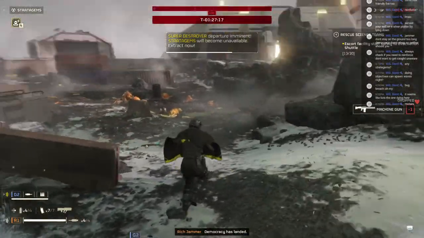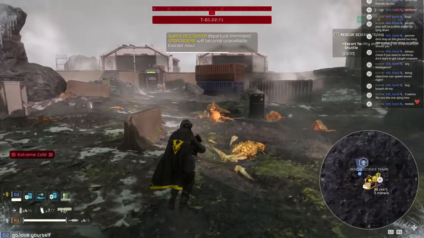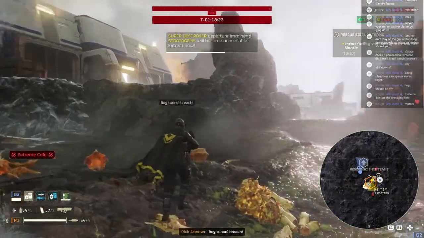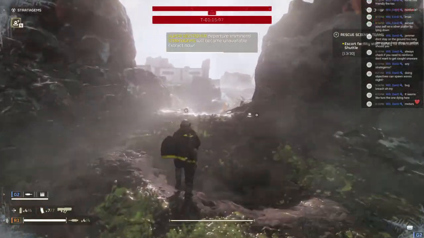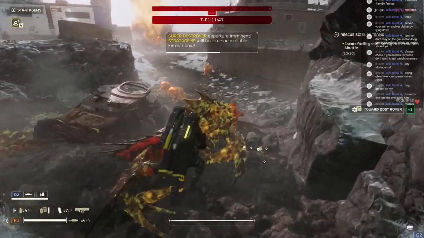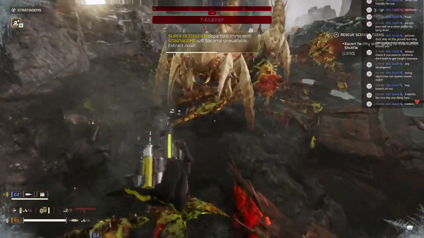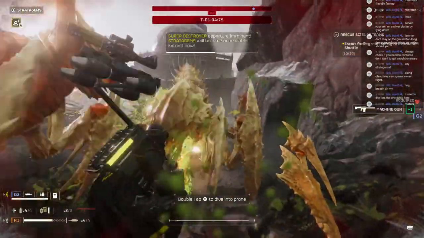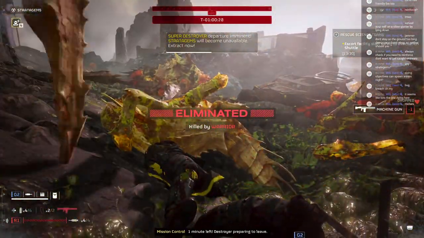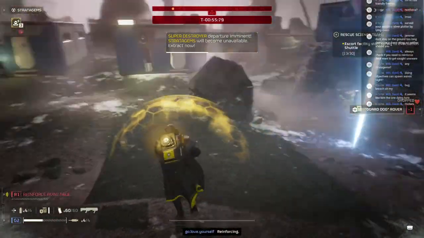Super destroy. Pick up the shield generator. I'll drop another. Where are you? Rescue science teams. Bomb tunnel breach! Where? Oh, I was around here. Yeah, here. Okay. Guard dog. Machine gun, shield generator. Oh shit! Again! I died! I wasn't paying attention! I was just picking up all my... What happened?